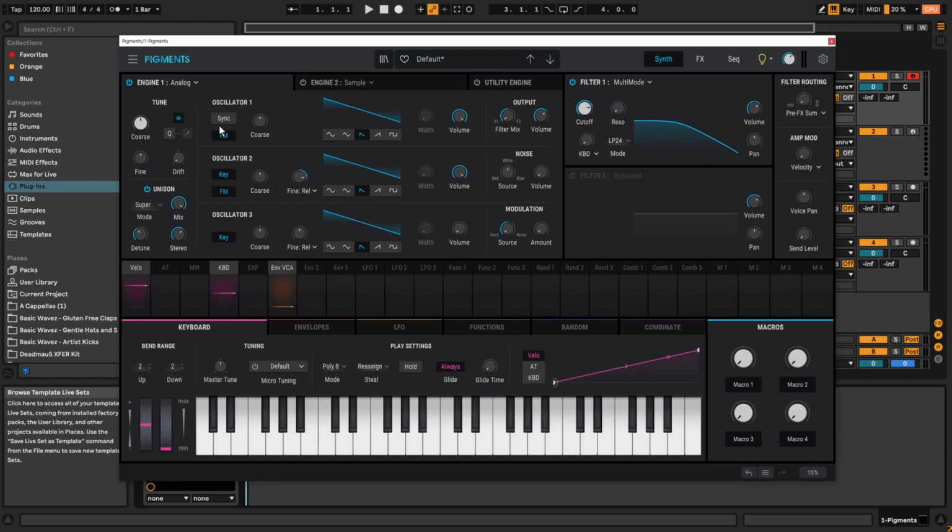So you'll see under oscillator 1, you've got a sync button. And if you don't know what sync does, it basically hard syncs the other oscillators to oscillator 1. So if you had, let's say, oscillator 2 pitched up 3 semitones, because it's synced to oscillator 1, it wouldn't sound like it was 3 semitones higher.